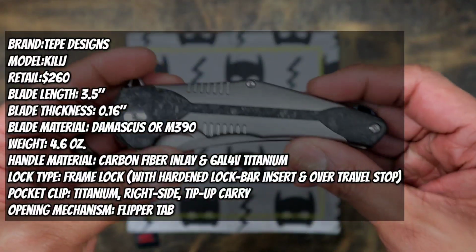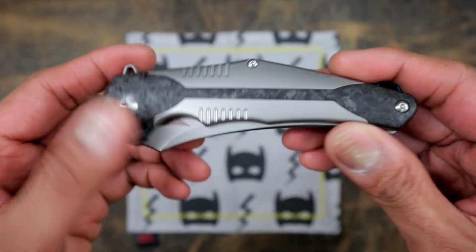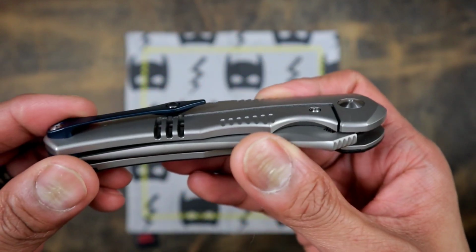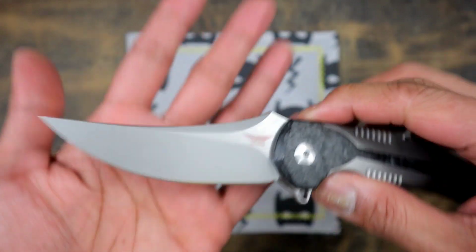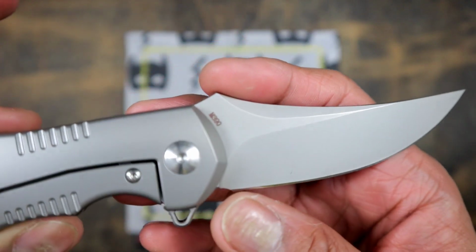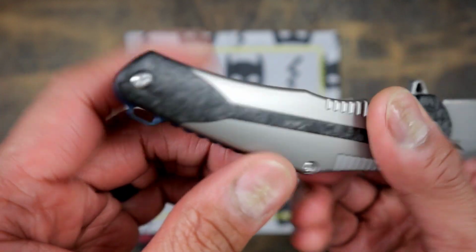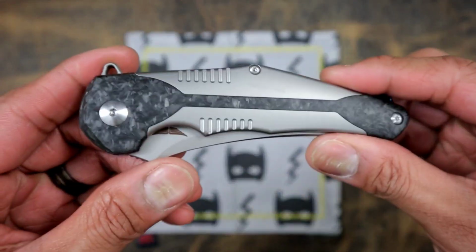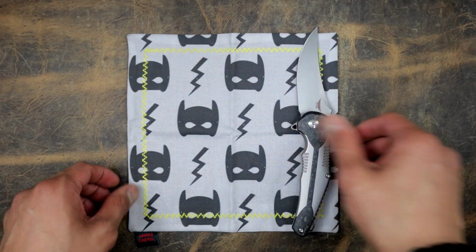And the knife, I've been showing this guy so much on live shows, on podcasts, unboxings, vlogs. I really, really like this. Very nice fit and finish. Cool materials. And just a cool Persian style blade by Tepe Designs. This is the Keelage. You get M390 on the blade, titanium, look at that pocket clip with the ceramic ball, blue anodized tie back spacer, nice action, carbon fiber, and titanium. I'm into it, yo. Drop that right there.